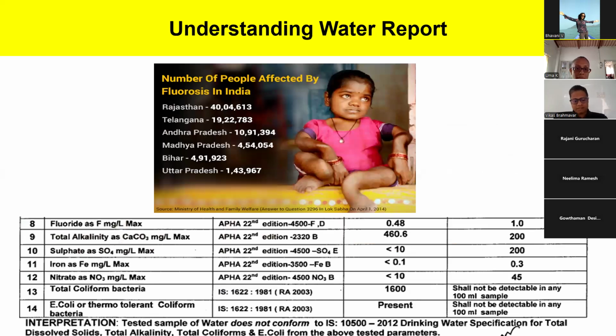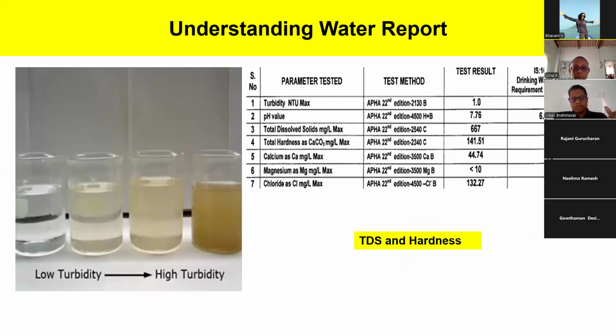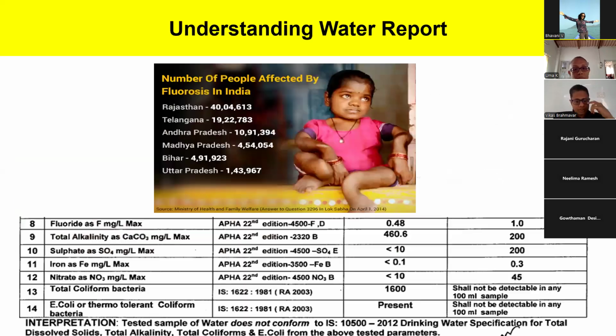I'll go to the next 7 parameters. Fluoride. These earlier 7 parameters are generally talked about by most people in the industry. Now, a few things are not talked about everywhere, they are region specific. If you go to the Tumkur region, the Kollegala region, there are a few regions where the fluoride level is very high. Fluorosis is a serious problem; I have a few numbers. A pretty large number of people get affected by fluoride.